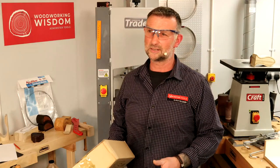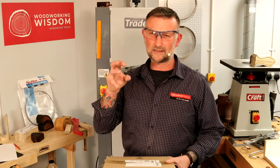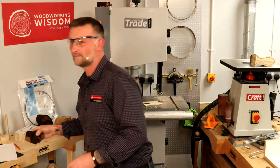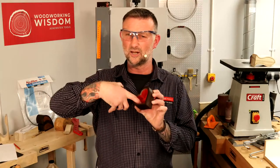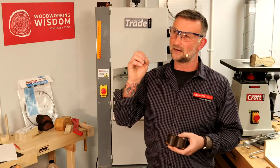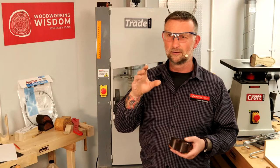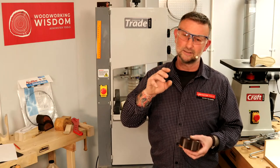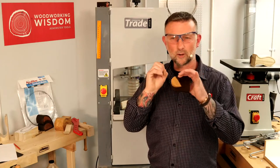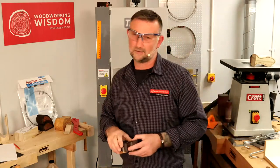Flocking, if anybody doesn't know, is kind of gluing felt particles to the inside of a box. So rather like the kind of baize and the felt you can get to line jewelry boxes and the base of trophies and stuff like that. This has got a glue which is the same color as the flock. And yeah, you put your glue on and then there's a little puffer that comes with the kit and kind of blows the felt particles onto the glue. Yeah, not done it yet.